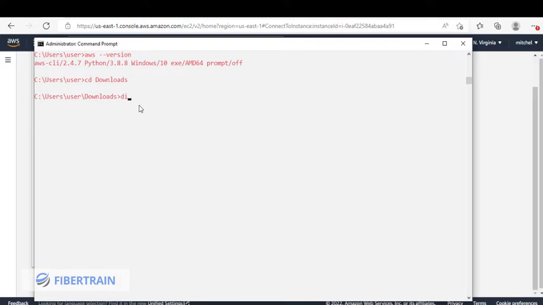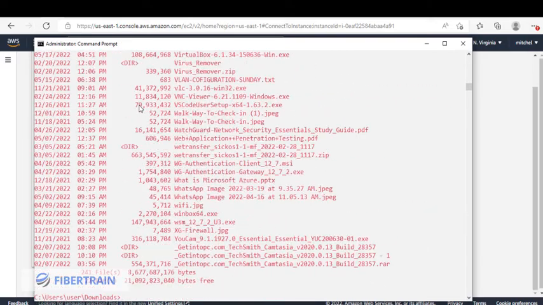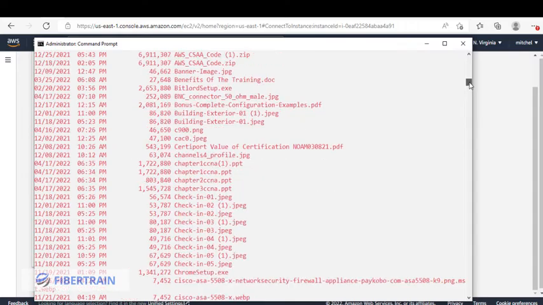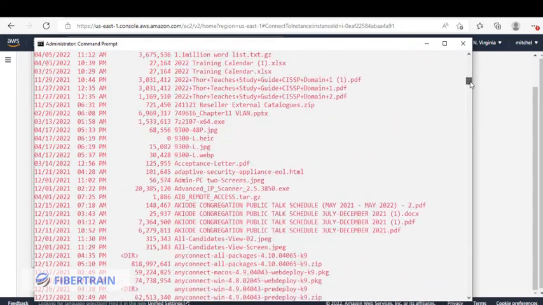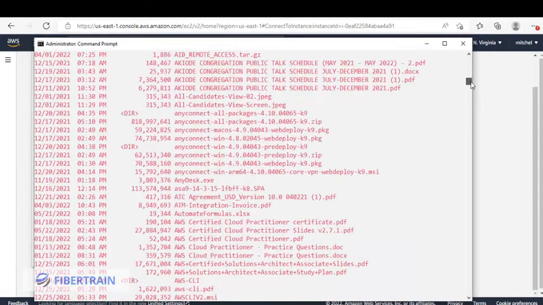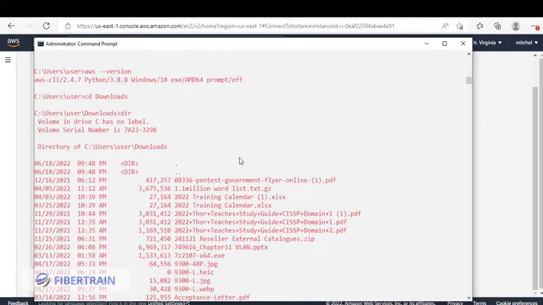And if I do directory and hit enter key, you see I have a couple of items in my download folder, and one of those things is a file named linuxserver.pem. Okay, so it might be quite a hassle trying to locate that file because I have a couple of files in my downloads. Otherwise, a file called linuxserver.pem, that is PEM, should be located here.